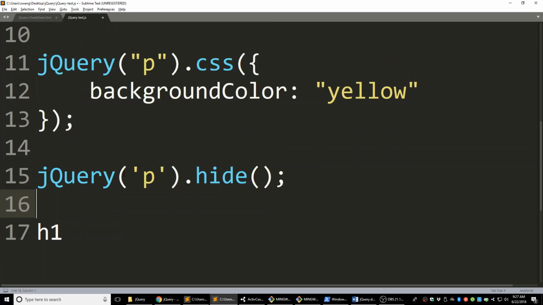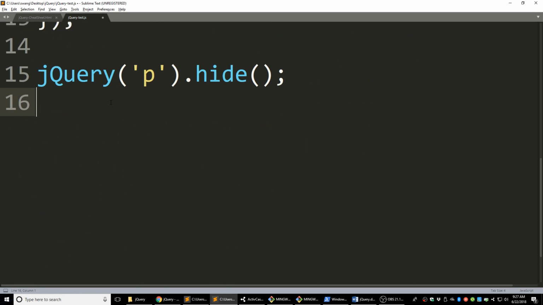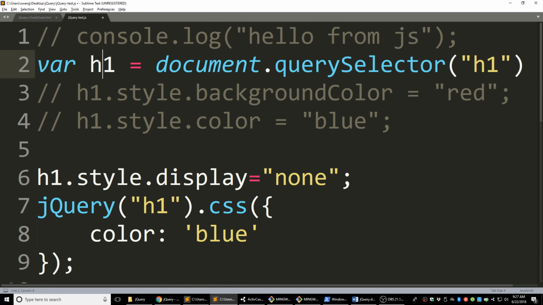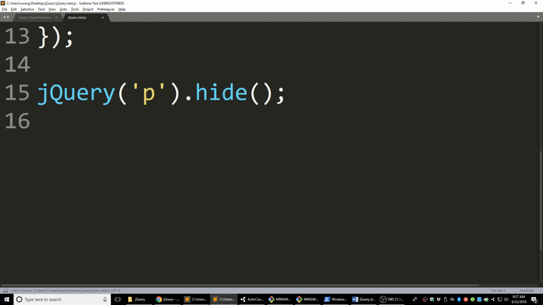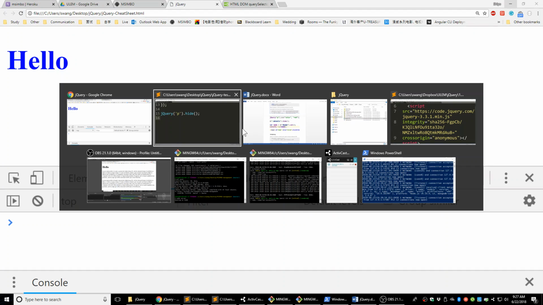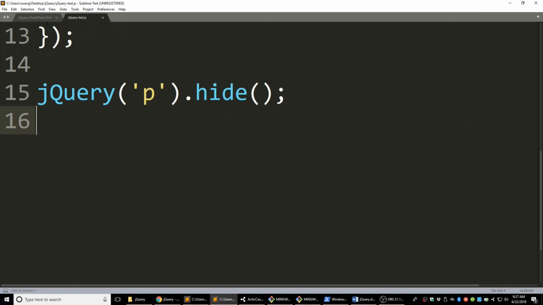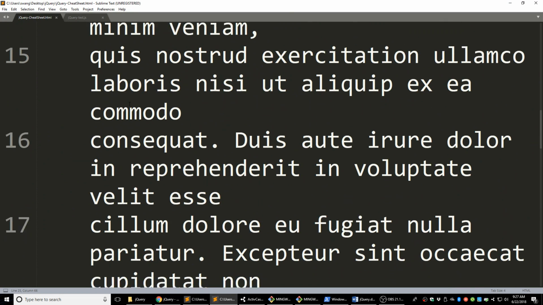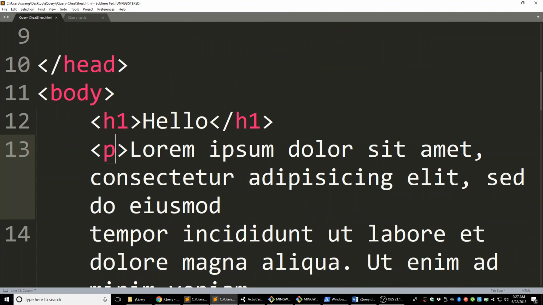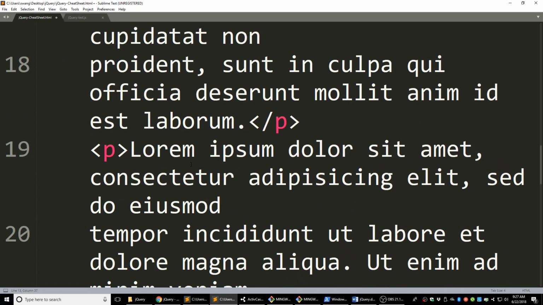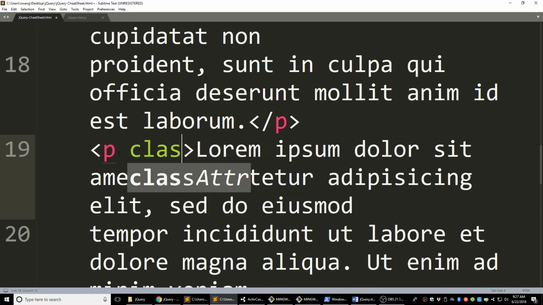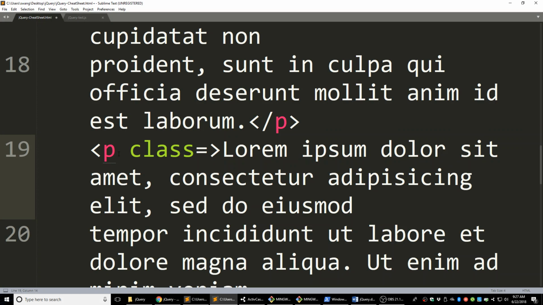jQuery p.hide and p.show. And this is the way you select a tag name, like select all the paragraphs, or we can select something with an ID or with a class, right? We have two paragraphs here. We can give one a class equal to p1, and this one a class equal to p2.